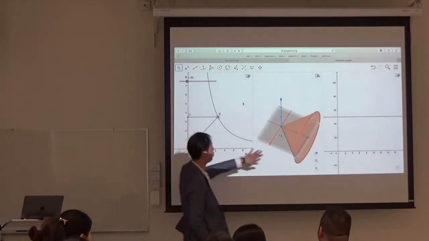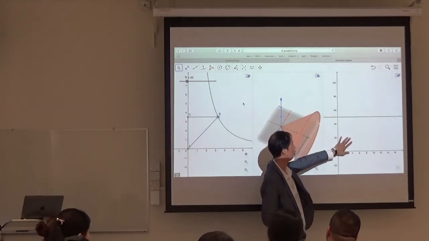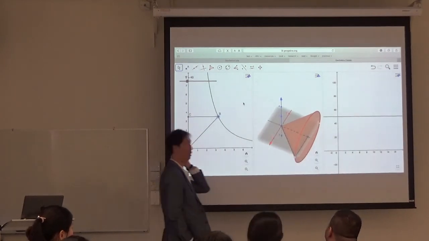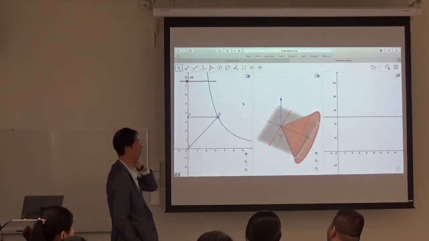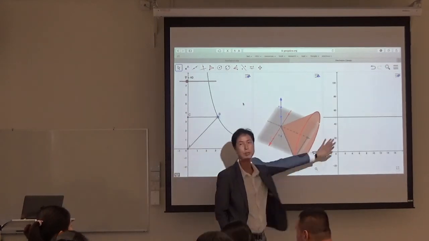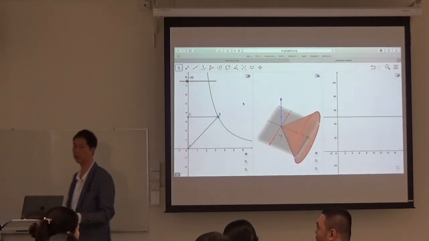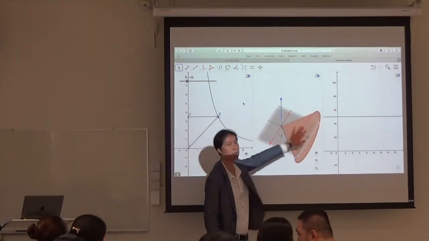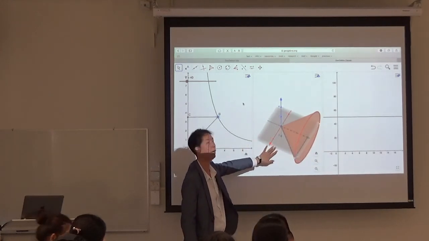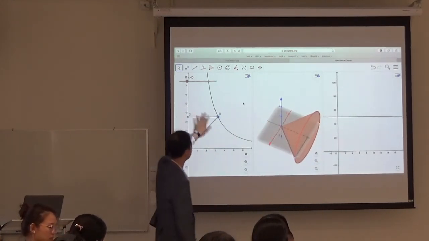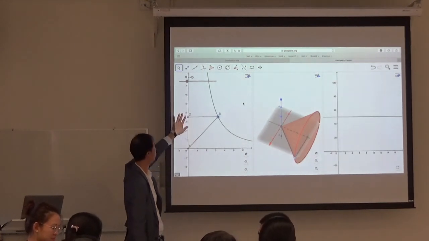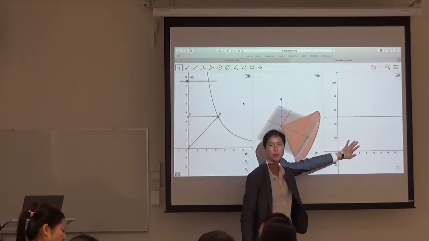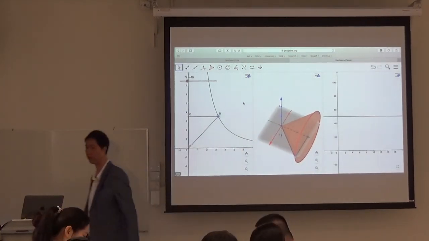Okay. So what I hope is that this graph will show the surface area varying with the radius. If the radius changes, how will the surface area also vary, in order to see when the surface area will be the minimum. By the way, why do I do so? Because I want to show how the three windows can be used at the same time. This is the 3D object. This is the constraint, knowing how the radius and h are related. And then at the end, I also study the surface area in another graph, so they can be demonstrated.